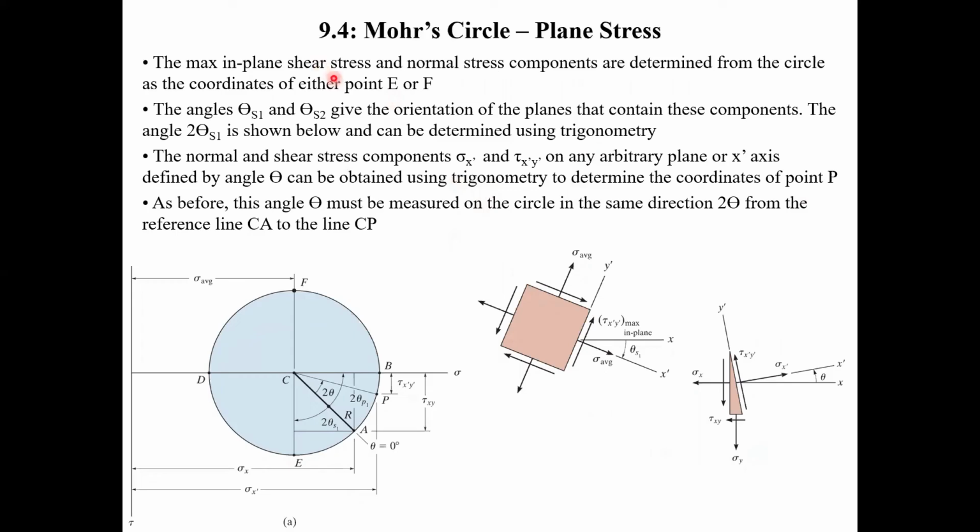Right? So your max in-plane shear stress and the corresponding normal stress components are going to be from these points E and F. Right? Remember, C is at our sigma average. And we talked about that a bit in worksheet number 2 and in the second part of the chapter 9 lecture slides, that your normal stress is sigma average, meaning sigma x plus sigma y over 2 on each face when you have max in-plane shear stress. So again, the max in-plane shear stress is just your radius. That's point E. And then the negative max in-plane shear stress would be point F.